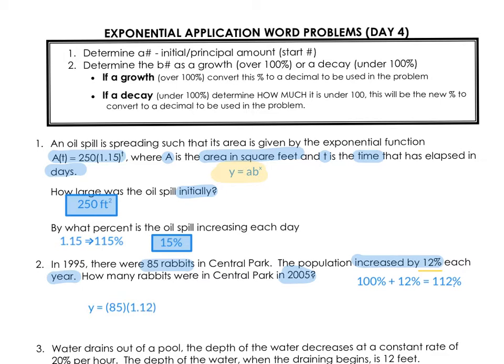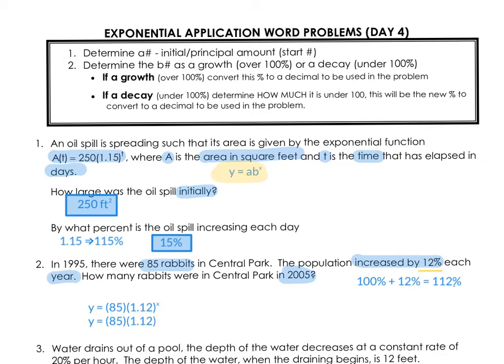We could write it to the x power as just a formula, a general formula that can be used, but this one didn't ask for a general equation, so you don't have to. Sometimes, though, they'll ask you to write it as an equation first and then use it, so it's not a bad thing to just write it one time beforehand to make sure that you don't miss that if they do ask you to write an equation first.